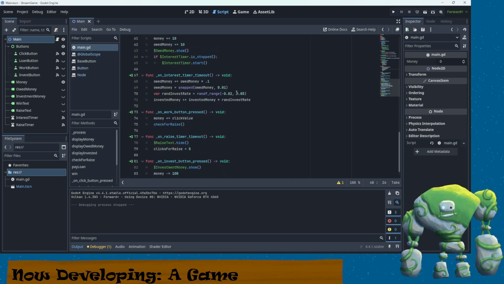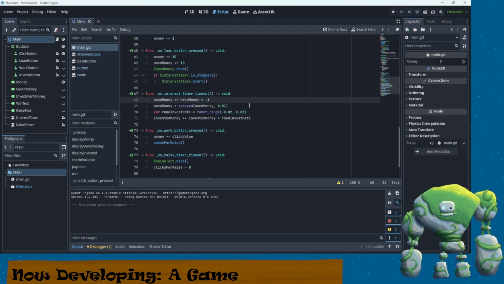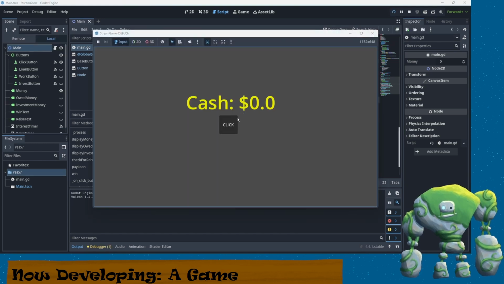But now, let's make the owed money go up like way more. Let's say 25 actually. Our interest rate is worse now.